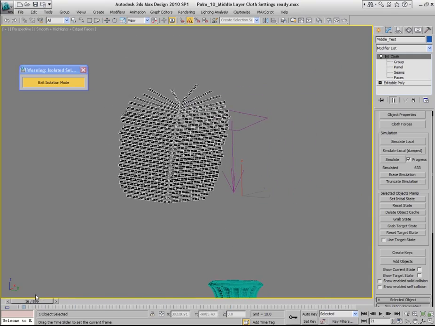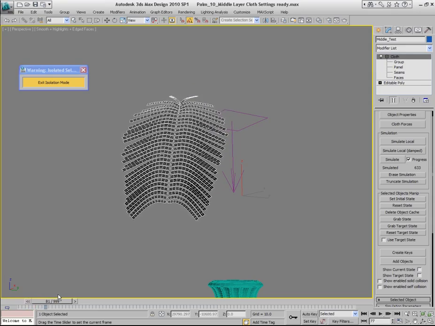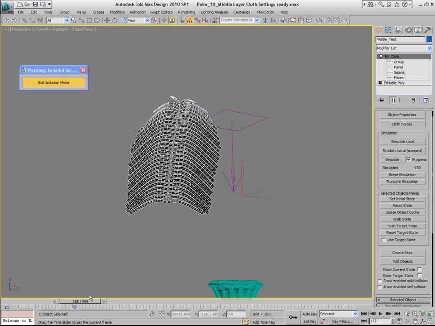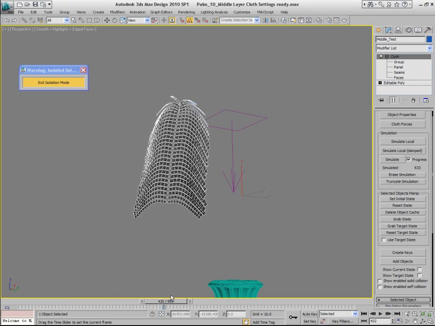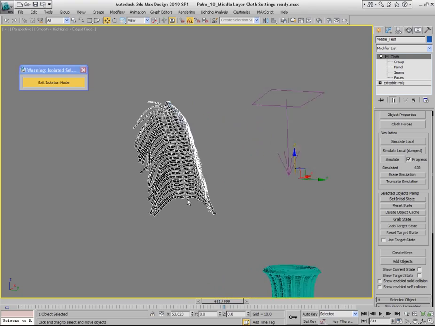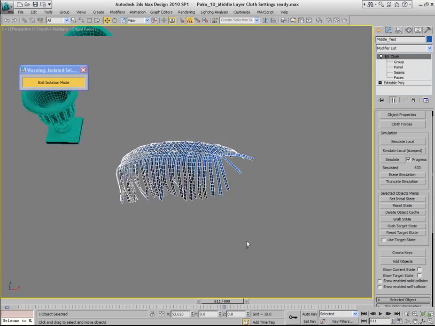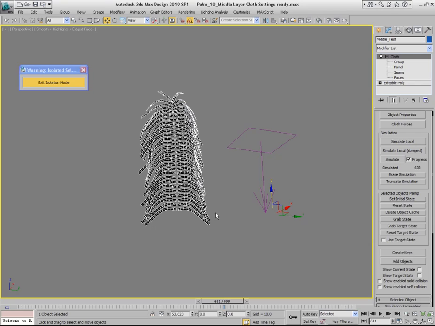See, I started the simulation originally, and all of these leaves fell down under the force of gravity. They come to rest like this, and then after frame 600, I added wind to the simulation, and the wind brought some chaotic distortion to it, something really nice, something that would take you quite a bit more time if you wanted to do it manually. But here with the cloth modifier it can be done real quickly.